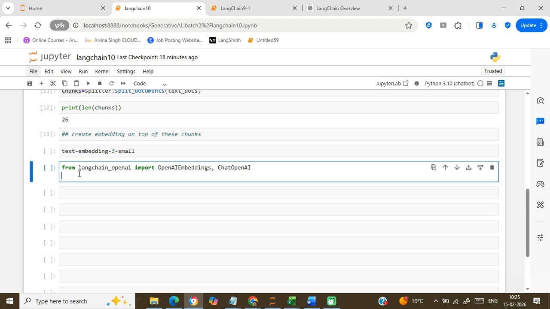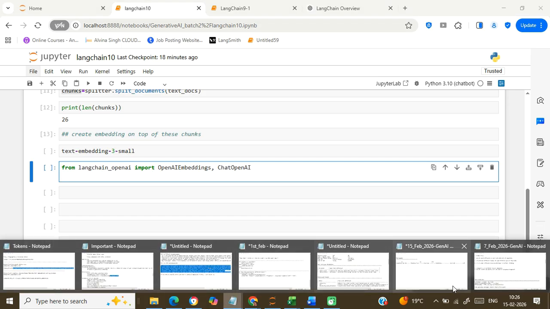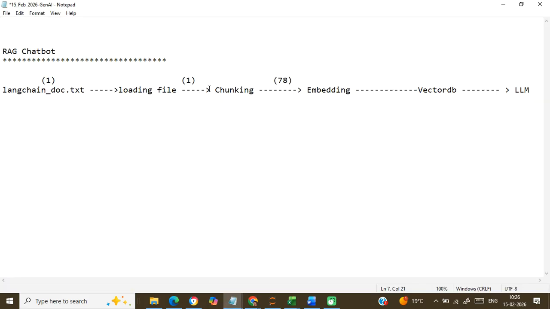Okay. Now, one more thing. Once I have the embeddings, I just need to store them in a vector DB, and Chroma is the vector DB I'm going to utilize for this particular step. So I need to perform the OpenAI embedding, and for the vector DB, Chroma DB.